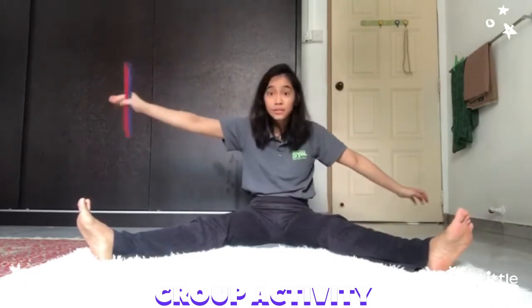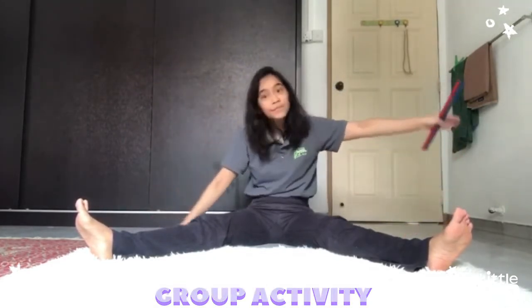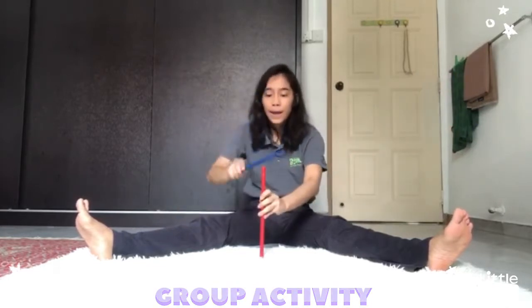Now hold your sticks out to the sides, just like an airplane glides. Now hold both sticks in your right hand and shake them high in the air. Shake. Now hold both sticks in your left hand and shake them low down there. Low. Now hammer the nail in the middle. Hammer the nail.